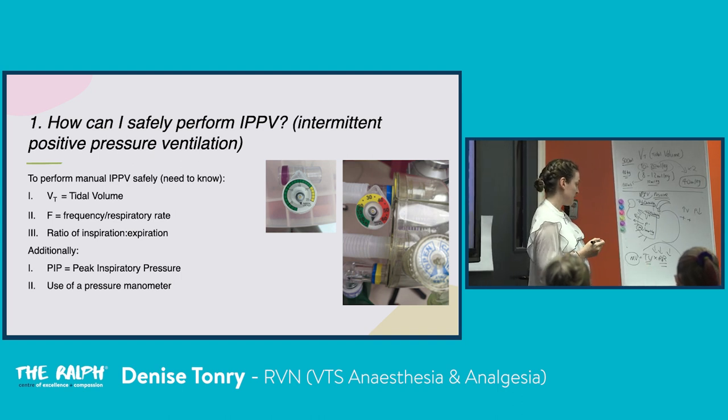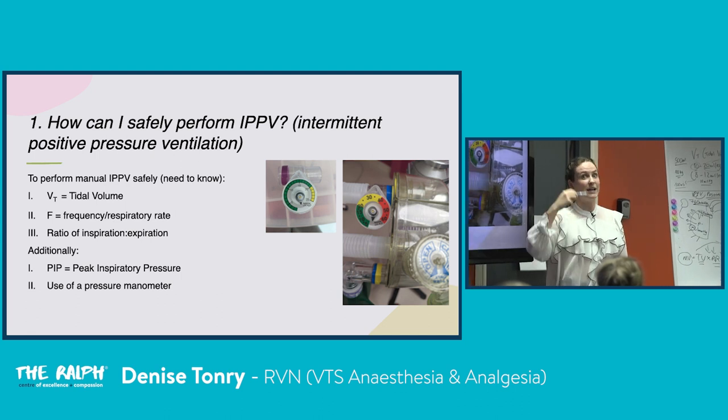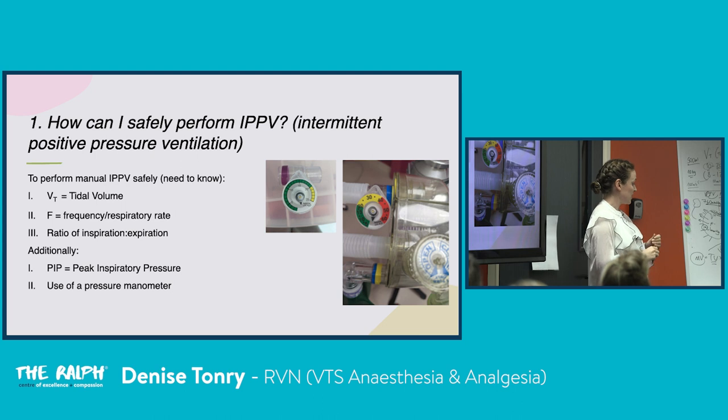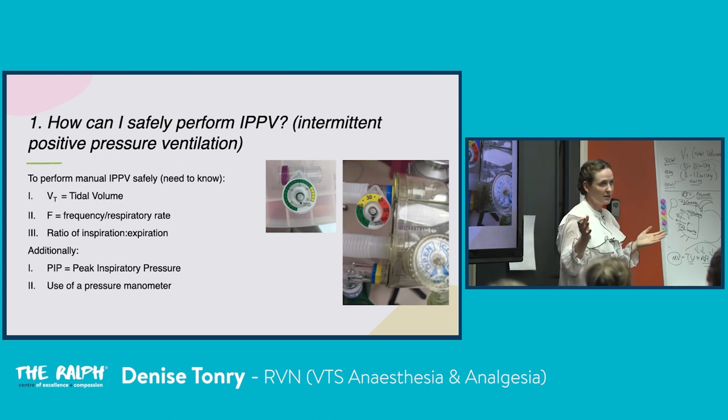Generally, as I said, sometimes I provide a higher pressure at 15. This will provide a higher tidal volume. And I add in the increased respirate. And that's to completely abolish the respiratory drive and bring the carbon dioxide down. If you have a patient that you would like to do that for because they have a high end tidal, 60, you can provide a tidal volume of approximately their weight, maybe 100, 200 mils, given the bag. If you have a three litre bag, it's a good idea to swap it down to a 1 litre bag if you're providing IPPV, just to remain safe.